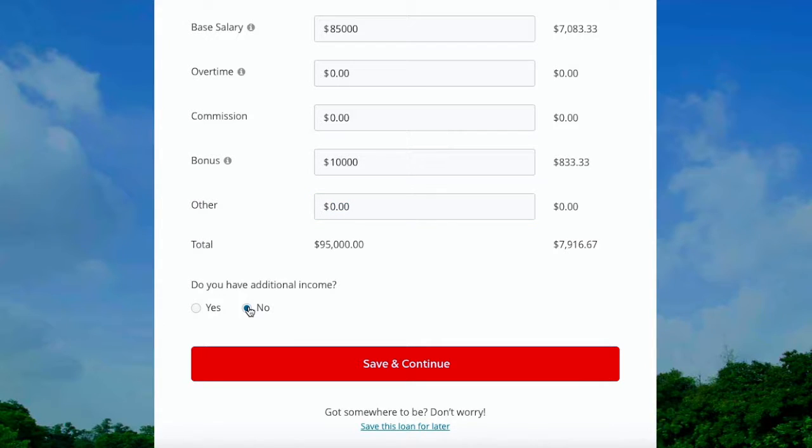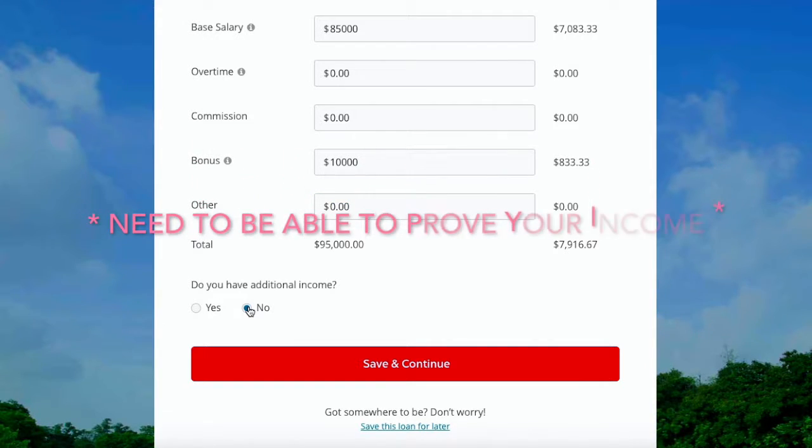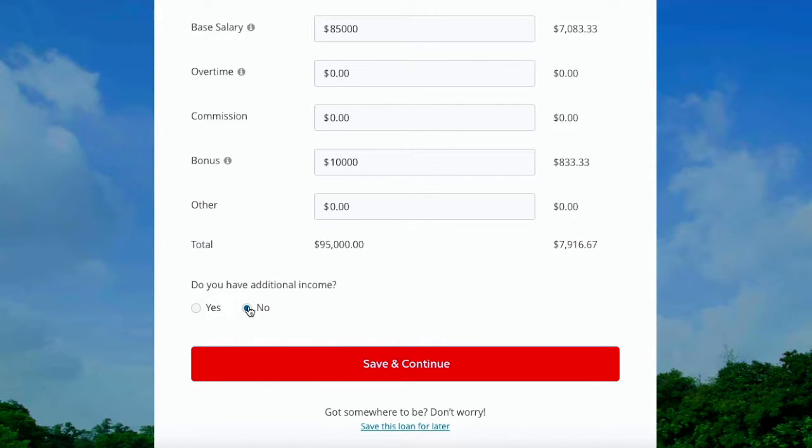And keep in mind, when you enter any information about your income, we do need proof that you are receiving it through a pay stub, W-2s, tax returns, and things like that. If you're babysitting on the side and collecting cash, you may or may not be reporting that on tax returns, so we might not be able to prove that income. So just keep that in mind.